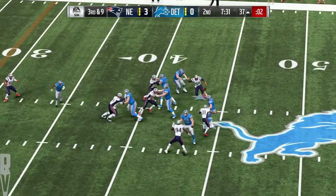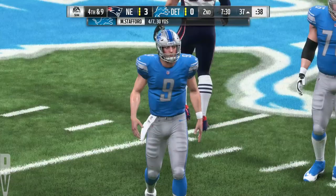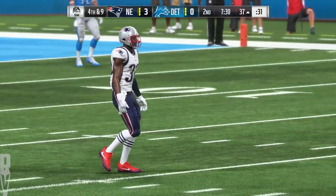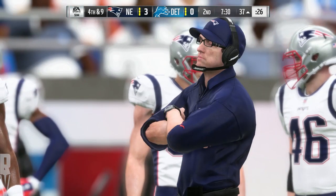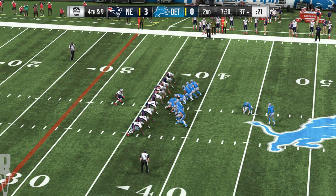Throwing on third down, Stafford. A hit as he throws there, incomplete. Nothing open downfield, and he had to get that one out in a hurry because he just knew he was about to take a big shot. Probably couldn't get his legs into the throw. Became an all-arm throw trying to check it down to his running back. Incomplete. So on fourth down, the Lions turn it over to Matt Prater for the field goal try. This from 54 yards away.